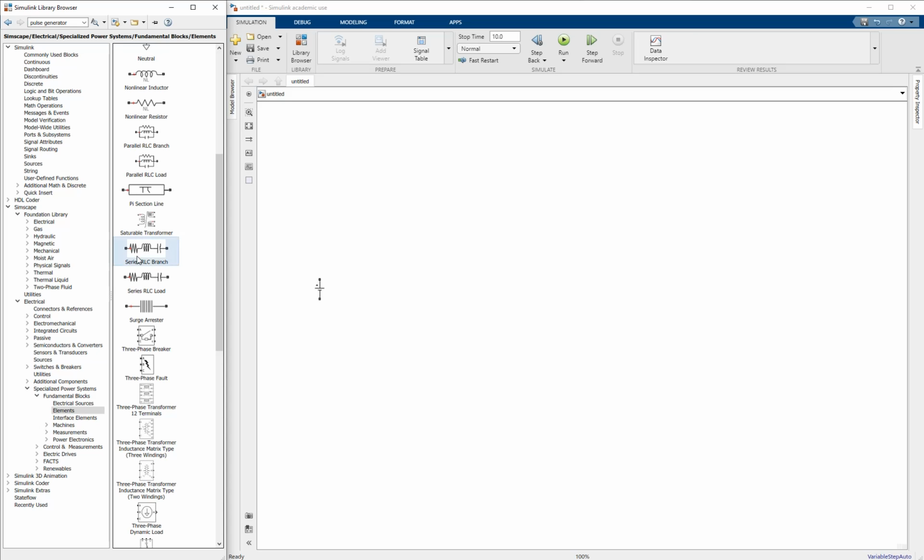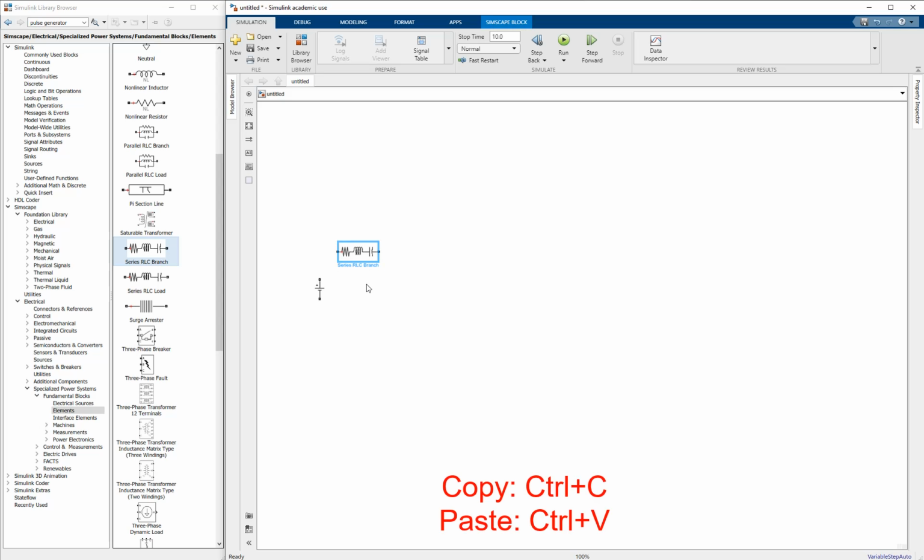I will select a series RLC branch. What we need is an inductor, a capacitor, and a resistive load. So we need 3 series RLC branches. We can simply add this block 3 times, or we can copy and paste it by selecting it and then pressing Ctrl+C, Ctrl+V, or simply click on it, press the Control button and drag it, and you will have another copy of it.